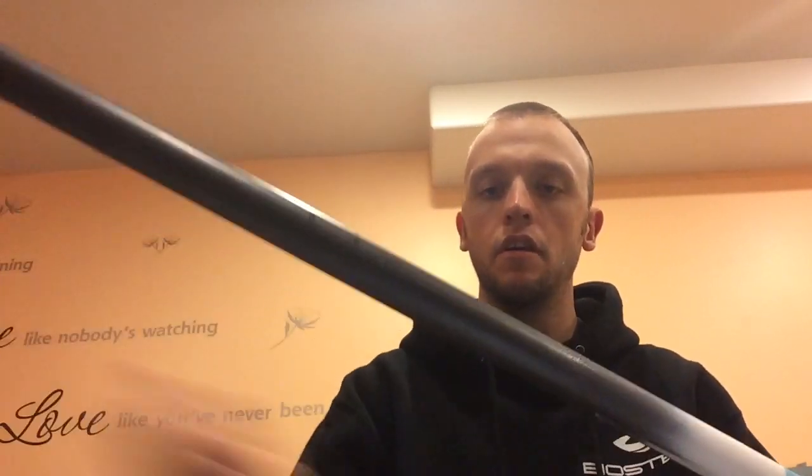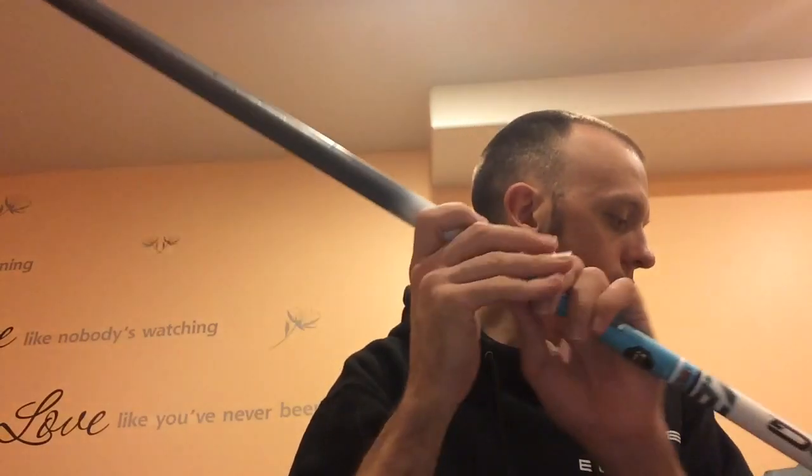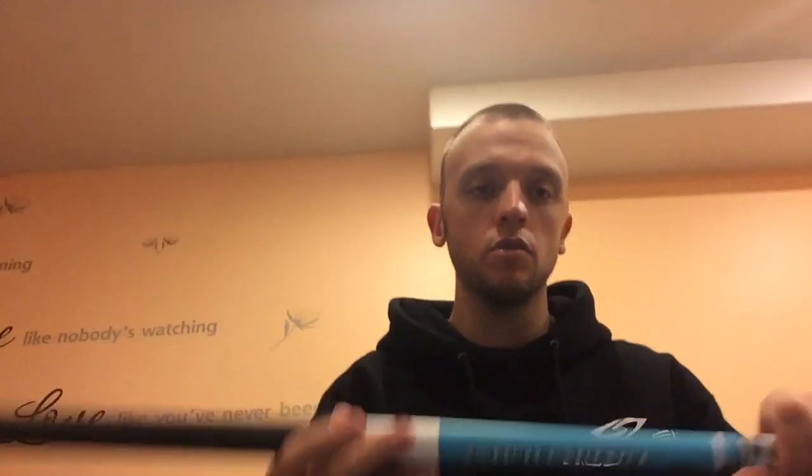So if your grip's been on your stick for like 3-4 years, because you only play once every 3 Canada Cups and you're finally re-gripping it, you're going to want to possibly even sand this down or take a heat gun and just help remove that extra layer of glue that is left behind from your previous grip.